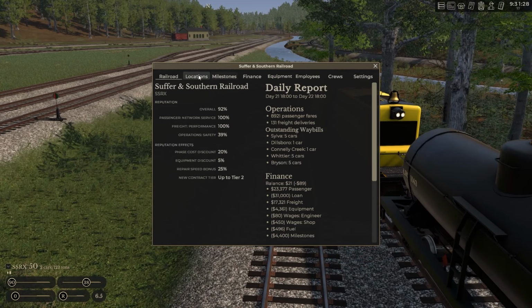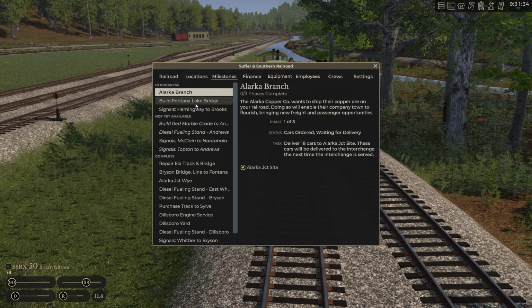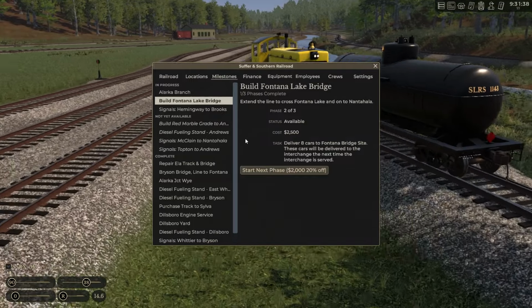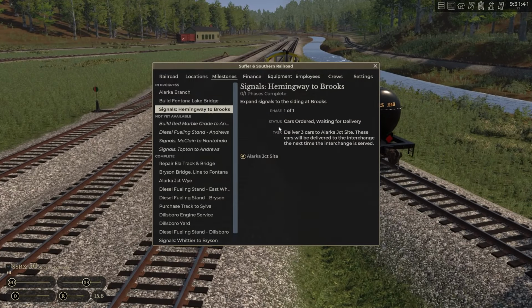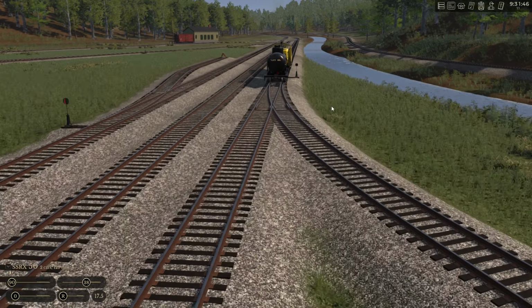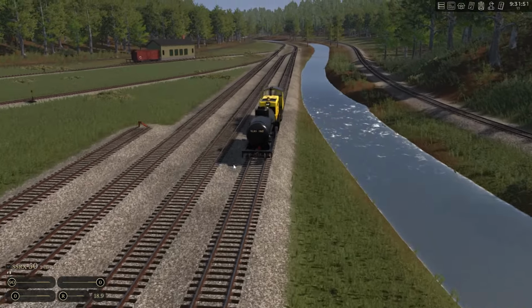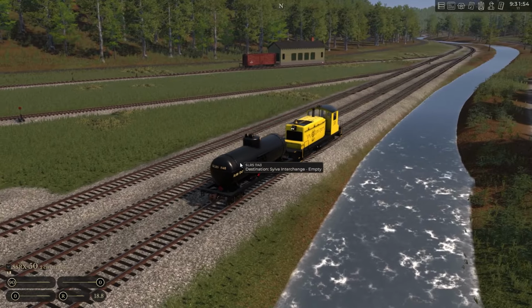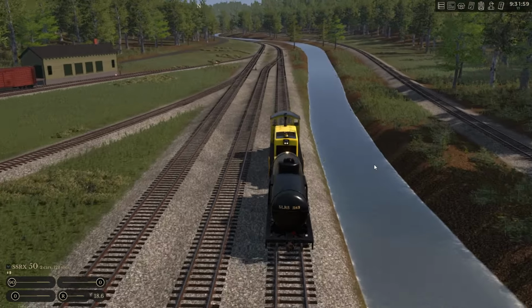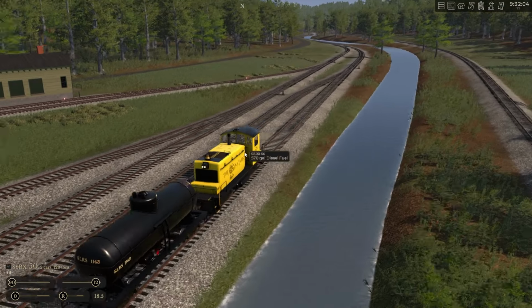We have a few things in progress as far as milestones. We've got Alarka Branch, Phase 1 of 3, which is up there. Building the second phase of Fontana Lake, I don't know if we're going to get that one just yet. And then we do have the signals for Hemingway to Brooks. So they should be up there along with the Alarka stuff, which will hopefully get us signals soon, as well as extending the Alarka Branch down to Alarka proper, so we can start running passenger trains down there, plus the ever-popular copper drags, which I hear are quite lucrative.